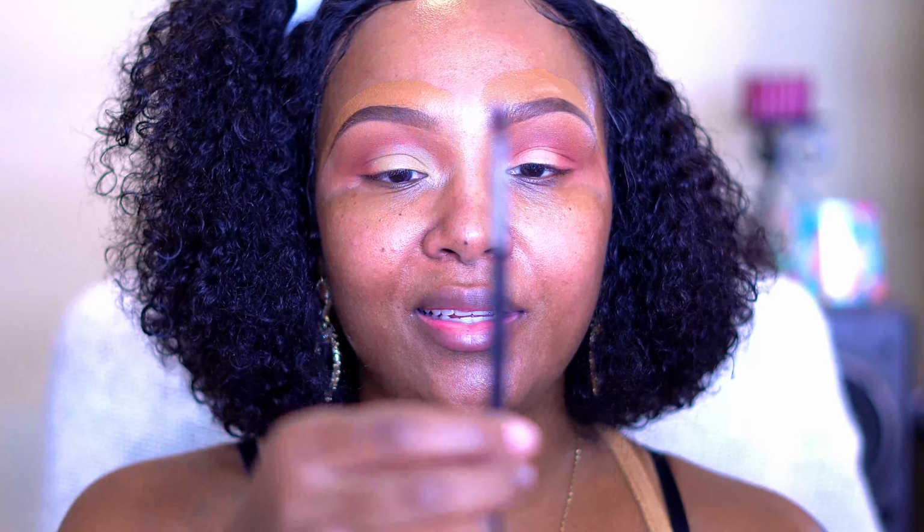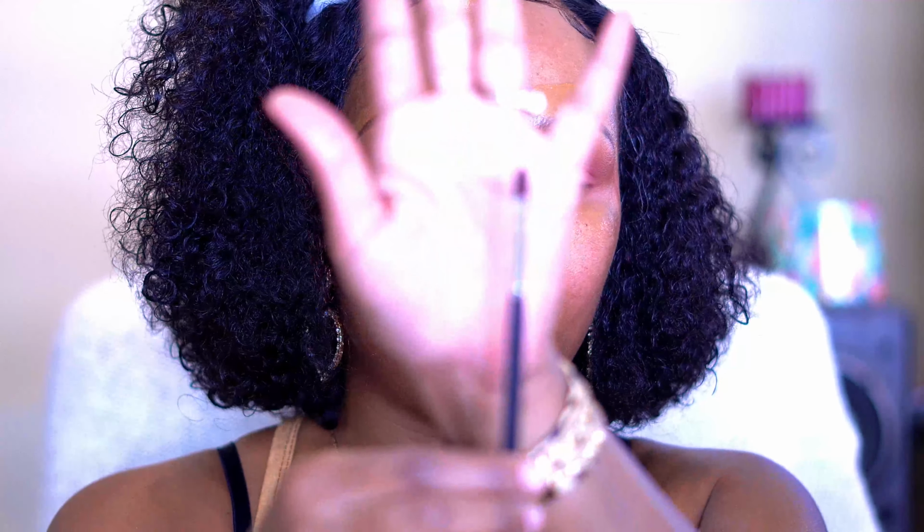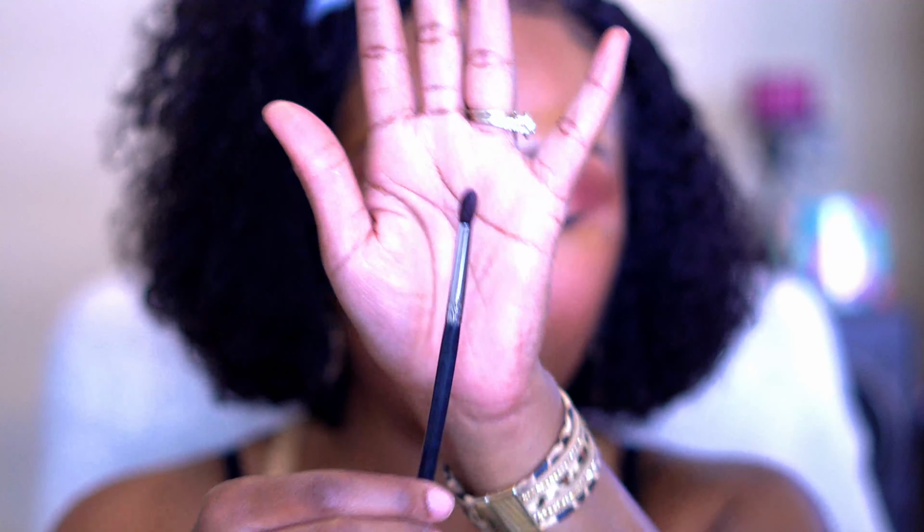Okay, so I wanna take a smaller brush, y'all. And y'all could use the same brush, but I'm just extra when it comes to my eyeshadow, and brushes anyway. So I'm taking this brush right here. This is the M506 from Marfa. It's a very, very tiny brush. And I'm going back in with Edges because I don't want it all over the place with that last brush. And I just want to blend that color in just a little bit on top of Cabana. Add a little bit more of Cabana.